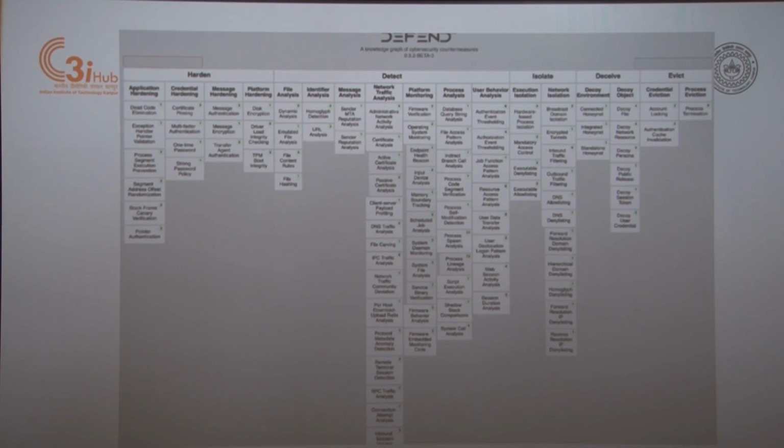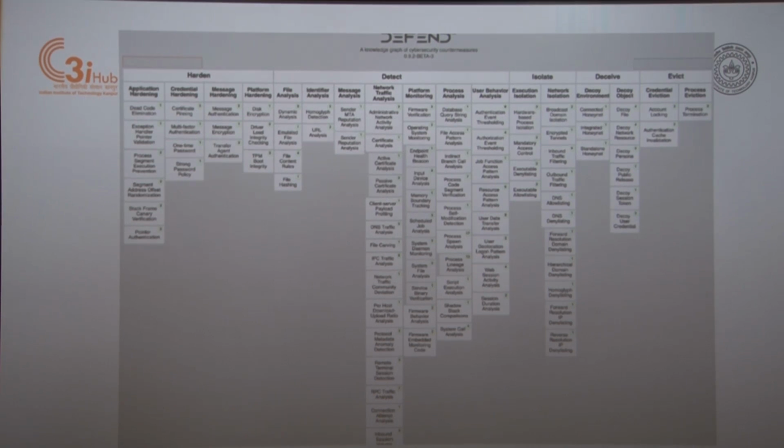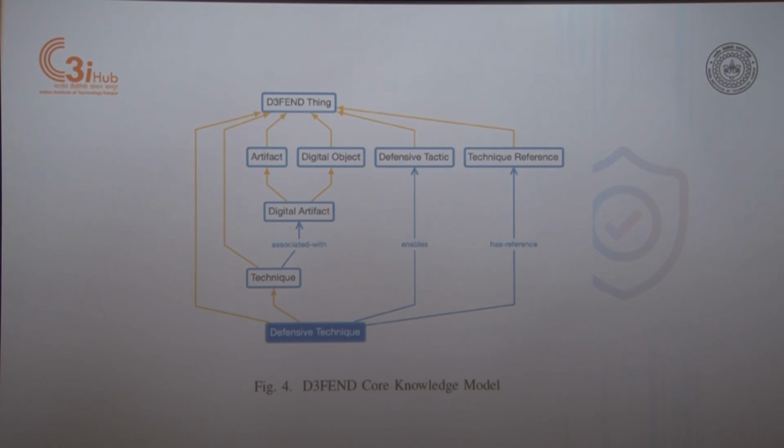So this is the overall first look at the D3FEND matrix, right? So you can recognize all of these if you have done anything related to cyber protection of your own system, or on somebody else's, in some organizational system. You recognize all of these. You try to do many of these things, but this is a way to give them some kind of a framework in which they all are positioned.